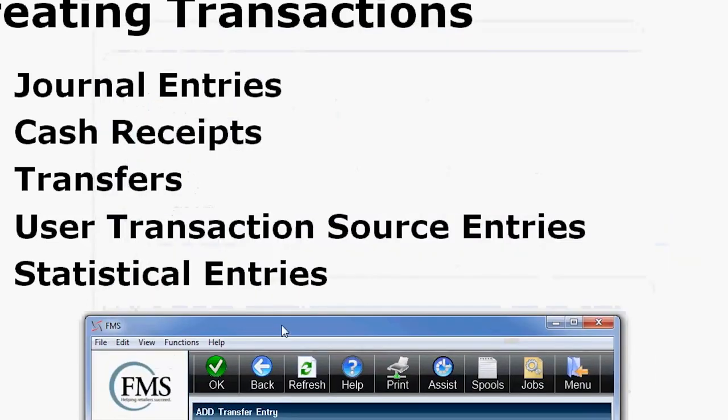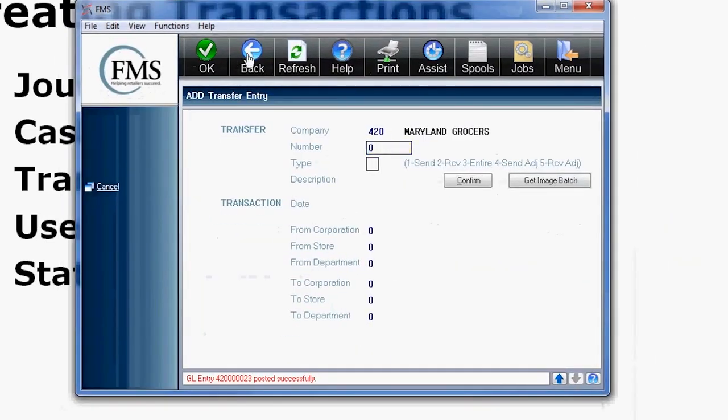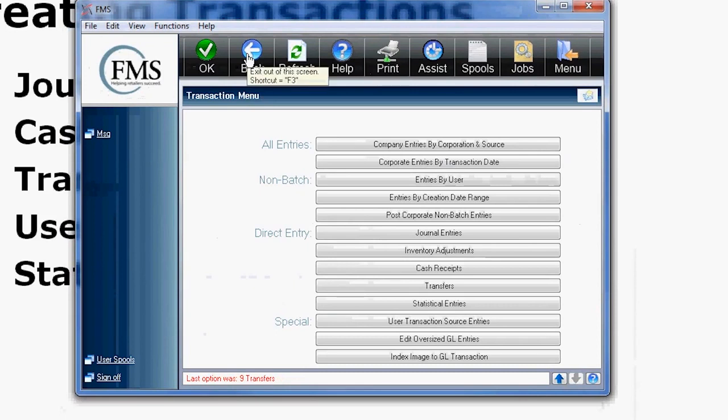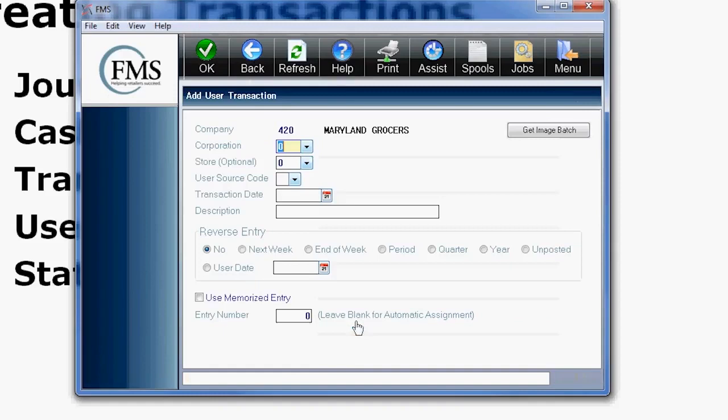All right, the next type is user transaction source entries. Typically, as FMS accountants, we're not going to be using this one at all unless we need to create some type of entry that's different than a JE, a CR, or a TR. So if we put in 420 for our corporate store, as we've been using, now the user source code is searchable as well.